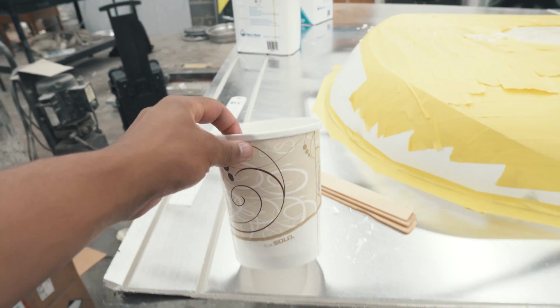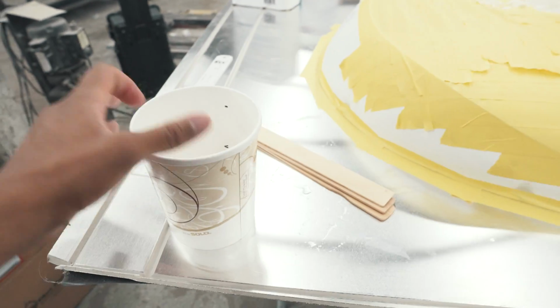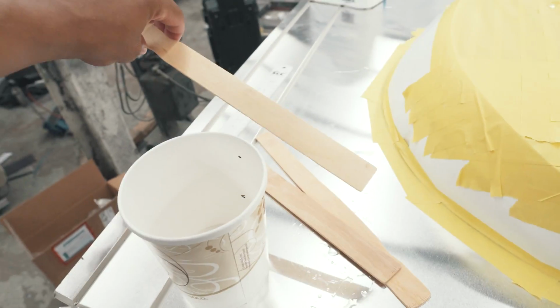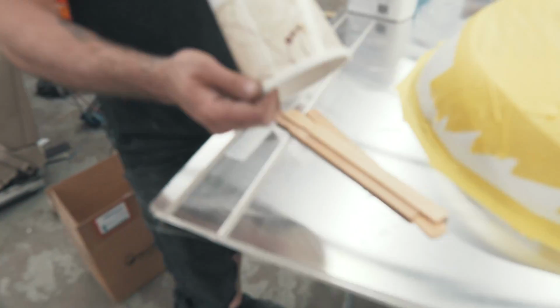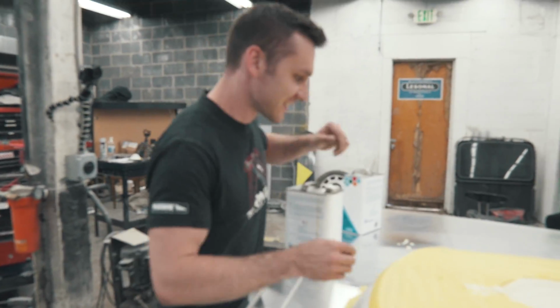Make sure I invest in solo cups. 32 ounce. These are the little things that one might overlook, and sticks. Little paint mixes. I bought about 1,000 of these. So every time I turn around, I see one.